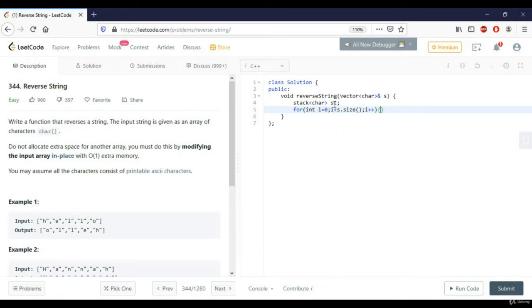I have to push every character inside the stack. This was the first step that we have discussed.